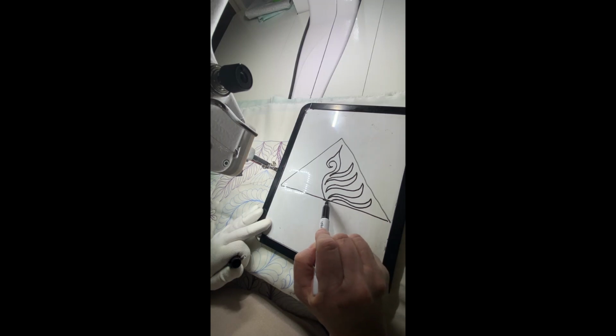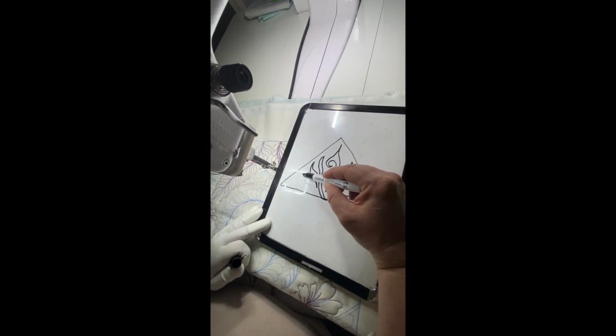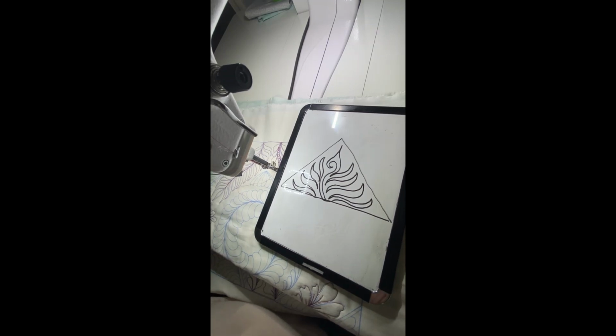And then you're going to travel in this ditch. You're going to come over and come up and make the first frond there. And then you're going to get the fronds out going this way. And there you go. So let's go ahead and stitch that one out.